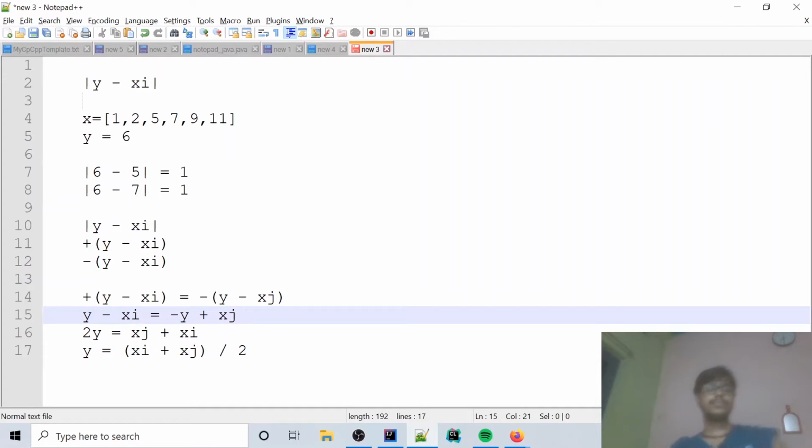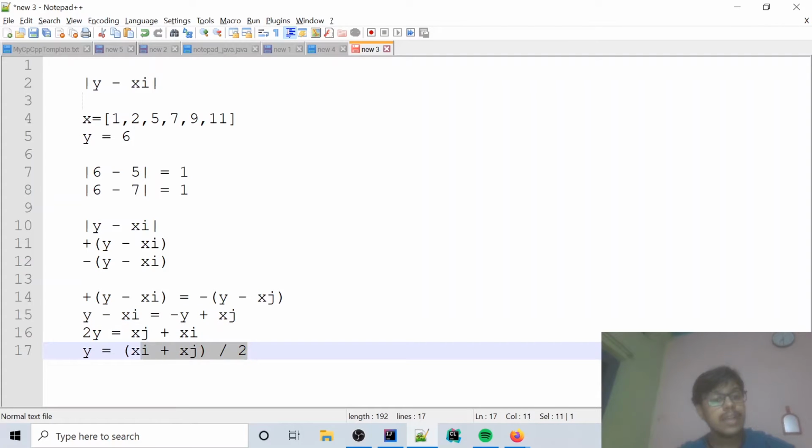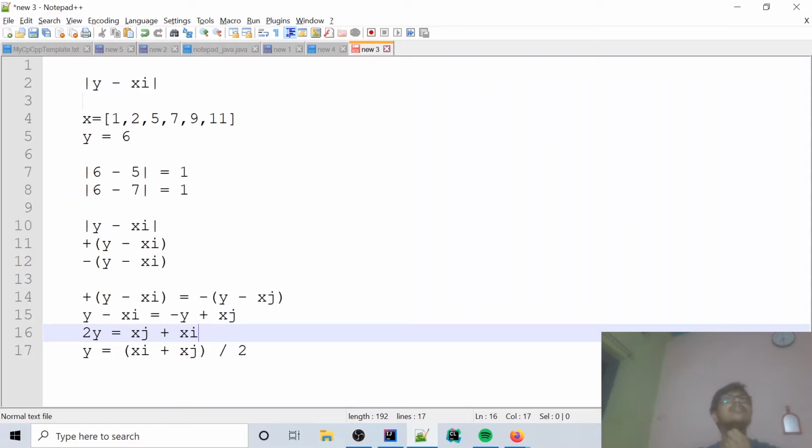Now we can say, if we could find two points in the array such that 2 divides their sum, it means that their sum would be even. When the sum of two numbers is even, either both of them are odd or both of them are even.